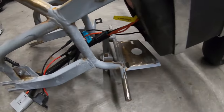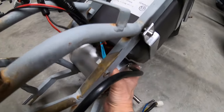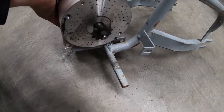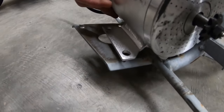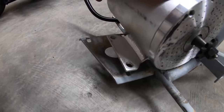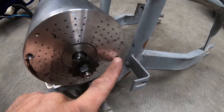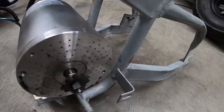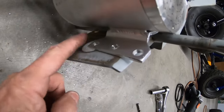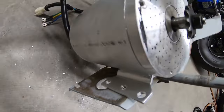Let me see if I can get this motor up in here — okay, it looks like it's going to fit. With the motor sitting about right here, everything lines up, so all I have to do is put a spacer under here, drill a couple holes in the mount, bend this over and bolt it, then weld the other side. The mount ended up mounting flush against the motor plate once I bolted the side mount on, so that worked out pretty well — the motor is bolted up nice and sturdy.